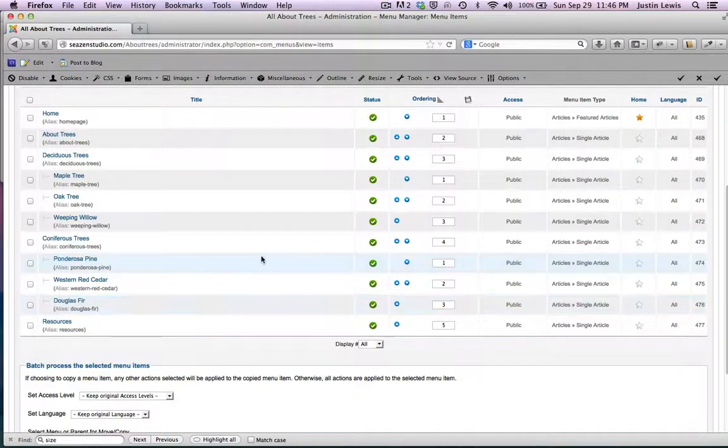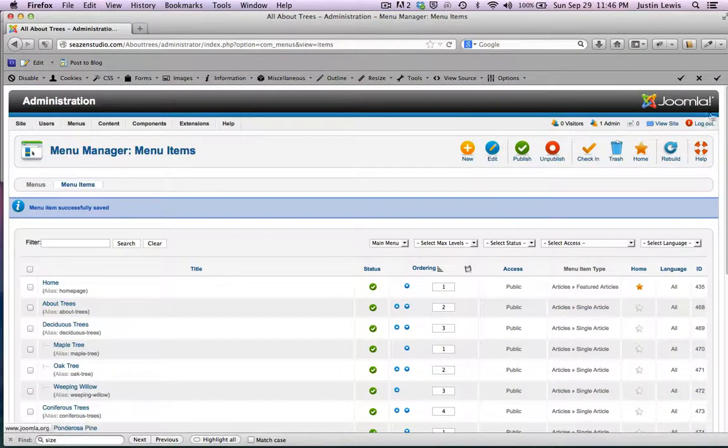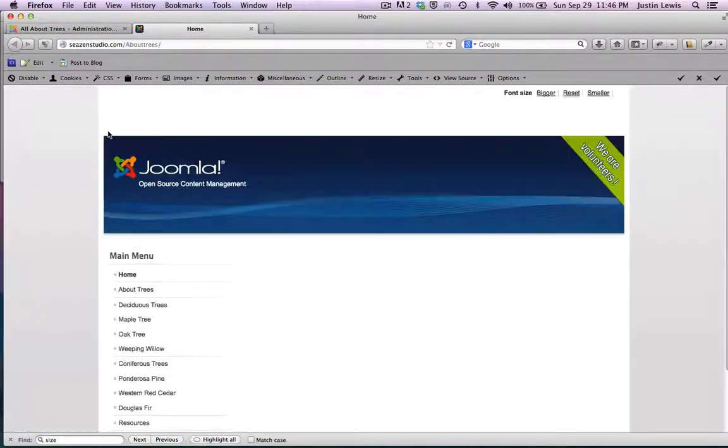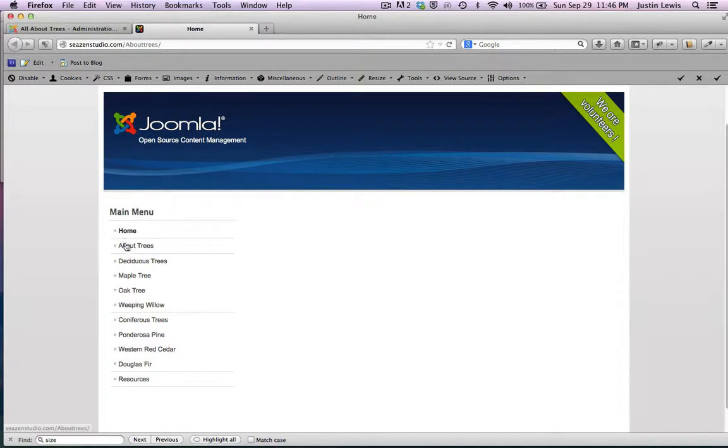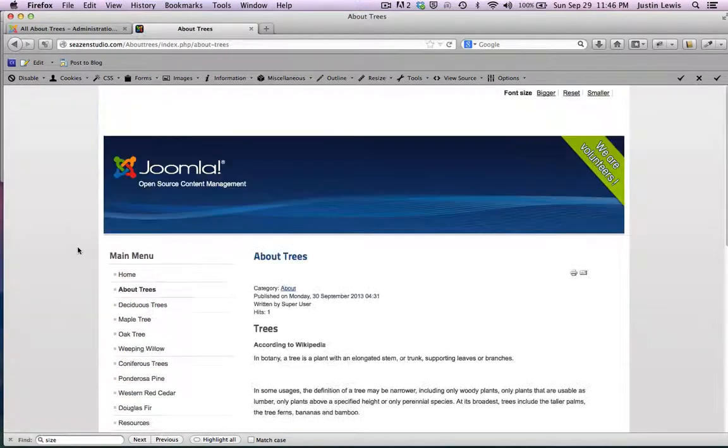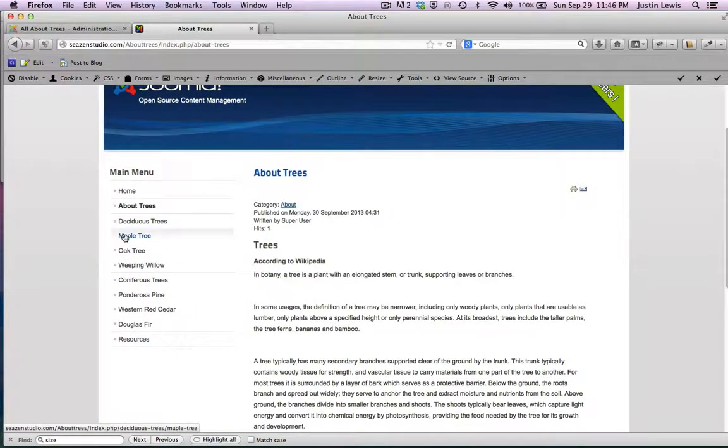And then we have our resources. Okay, let's go ahead and view the site. And there we go. See, we have all of these things right here. Now notice how they're set up, like they're showing all of them at once, all on the front page like that. And if we click on the different menu items, up pop the different setups, the different articles that we have.